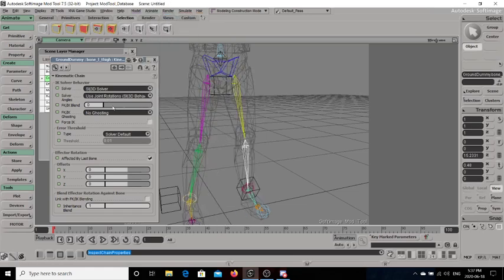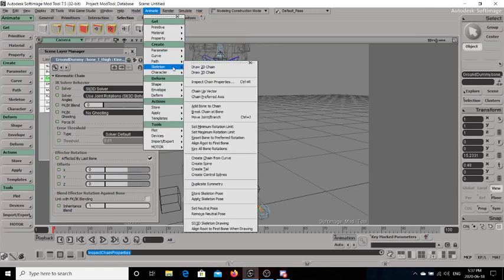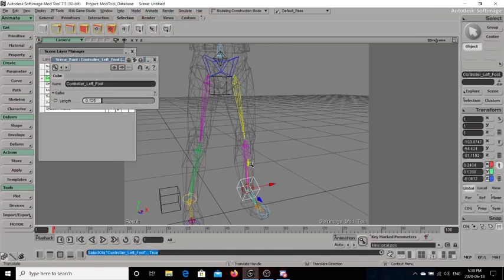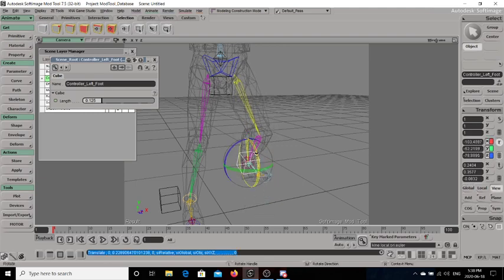If you're in Softimage 2015, I'm not sure if Control R is still the hotkey. So this is going to assume that you're using the Mod Tool 7.5. You just turn IK blend up and force IK, and then that should automatically turn on your inverse kinematics, as you can see. Now if I rotate this, you'll see that it rotates the foot down there.